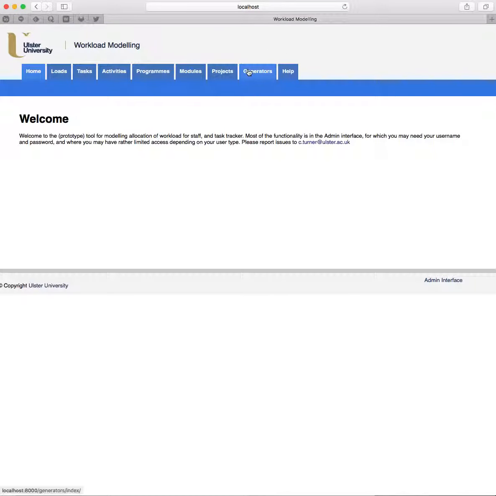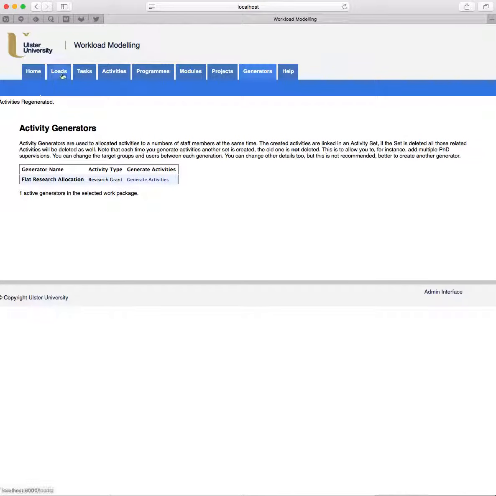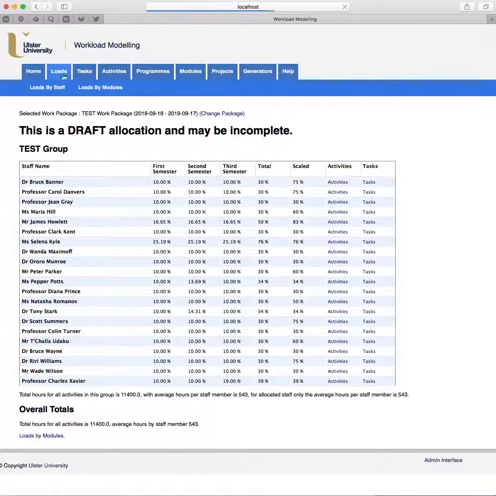We can now access this here, and we can run it, and it will create activities for all the people involved, and we'll see all of a sudden a lot of workloads have spiked substantially. Some of them very much so. If we look at Scott here, for instance, we can see that he only has 30% total, but over here it's suddenly 75%. And the reason why is my test system has generated some of these staff to be part-time. So this is showing their loads as a sort of absolute, but this is scaling it to what it would look like as a single FTE.